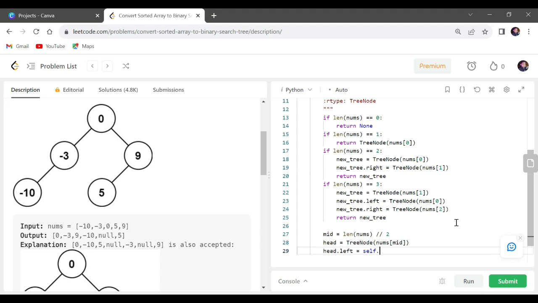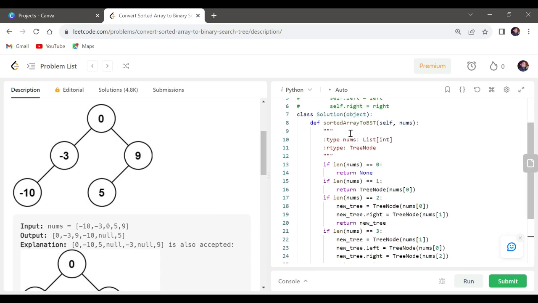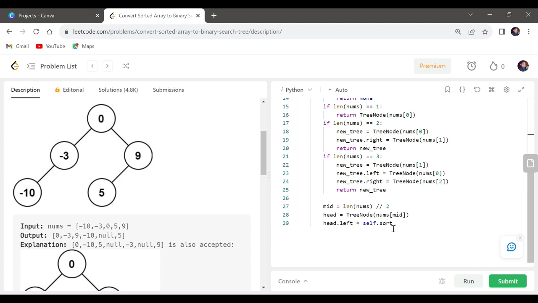Self is a keyword used to refer. What is the name of the function? sortedArrayToBST. So we will use a recursive method here. We just need to call it.